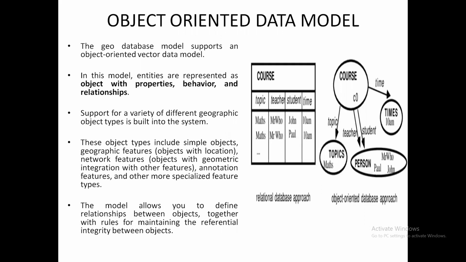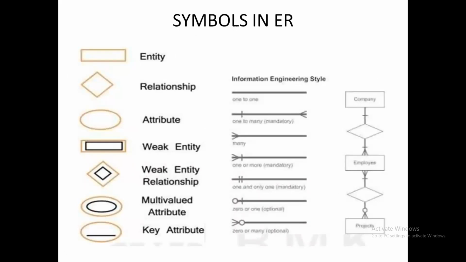So the next data model is the object-oriented data model. Here you're going to have entities and corresponding attributes to it. An entity is nothing but the real world data. So real world data, the attributes present along with it, and the relationship between the entity and the attributes. So these are the symbols for doing your ER model. The first one is entity. A rectangle represents the entity, and using the diamond symbol, you will be representing the relationship between your entity and the attribute. Attribute will be represented using an oval.